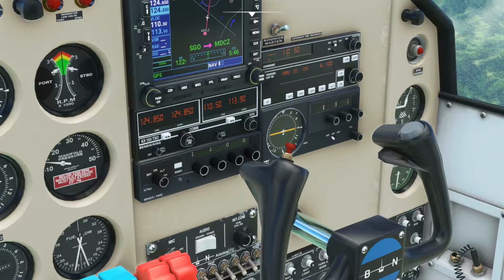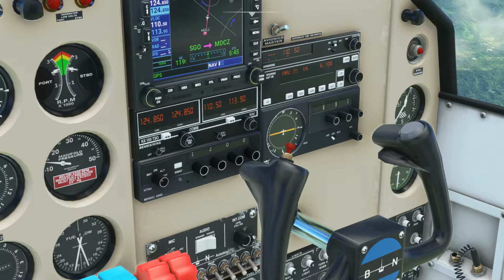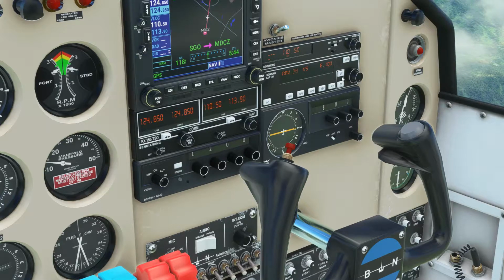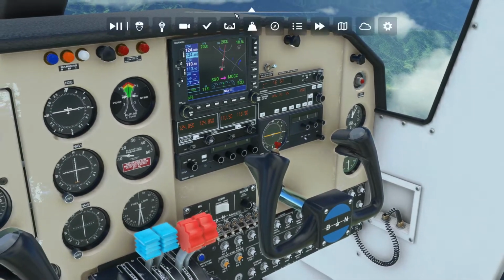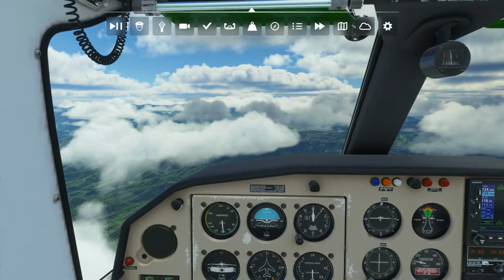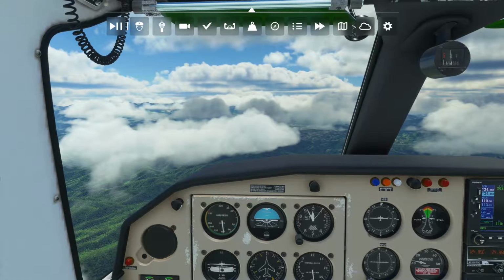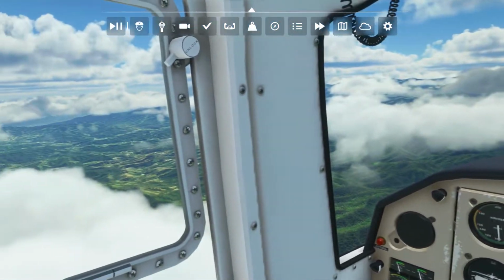And we're basically just going to fly over the top of the airport, and once we have the airport in sight, then we'll go ahead and do the runway 09 approach. Since we're approaching from the north, runway 09 is going to be on our left. So we are going to pretty much descend all the way down. We're going to turn down to, let's say, about 1200 feet. Just going to keep an eye on these mountains right now, just to make sure we don't get too low. I'll take over if things start looking a little rough. So we'll see how it goes.